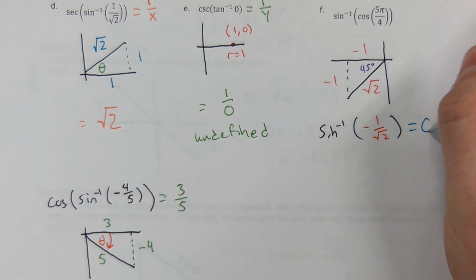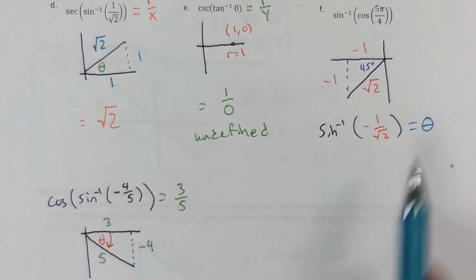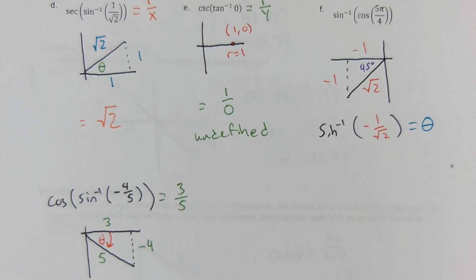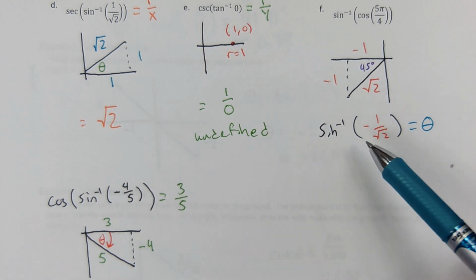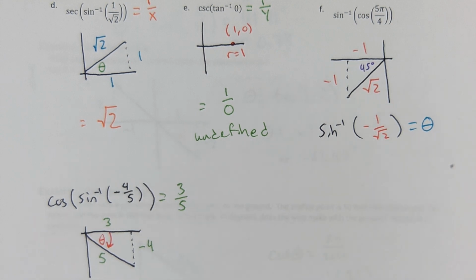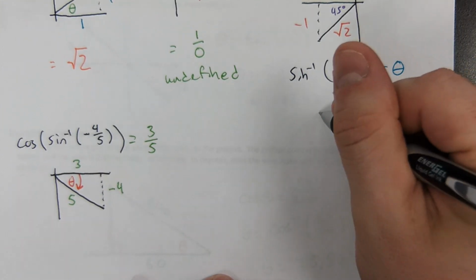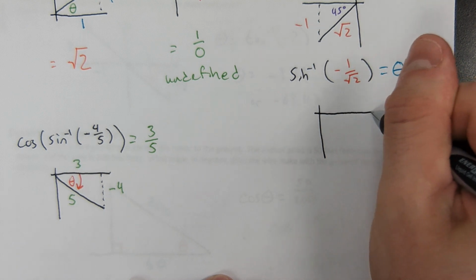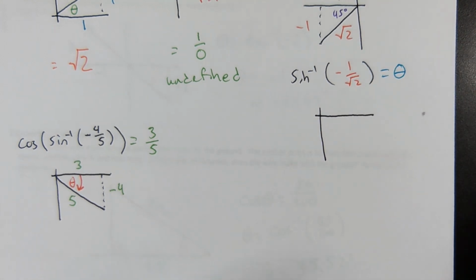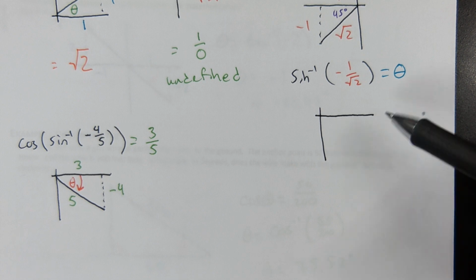Blue feels good. This says there is an angle such that sine of that angle gets me -1 over √2. But remember, inverse trig is lazy. So it says, what is the closest quadrant to home where sine would have been negative? Quadrant -1. Sine inverse and tangent inverse can only give us back 1 and -1 as quadrants. So I'm going to draw quadrant -1, 1 and 2 for cosine. The reason why is because cosine is positive in quadrant 1 and negative in quadrant 2. Tangent and sine are these two.